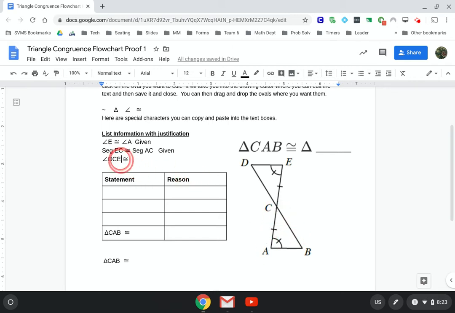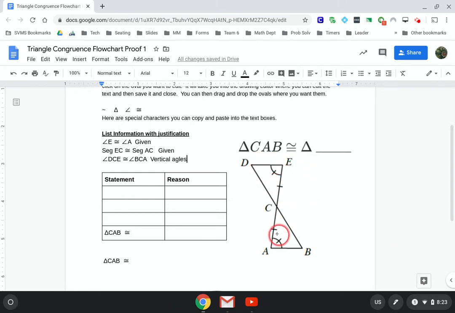I'm just going to copy this, paste it, change the letters. BCA. And the reason for that is the vertical angles. All right. I think that's all the information we have.